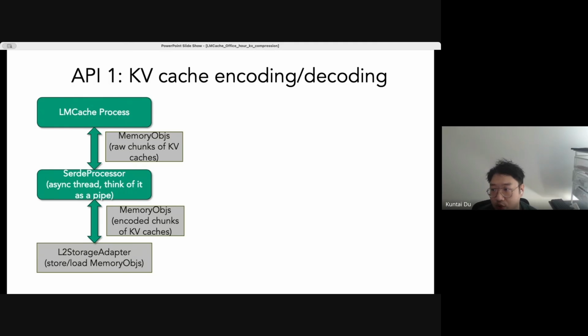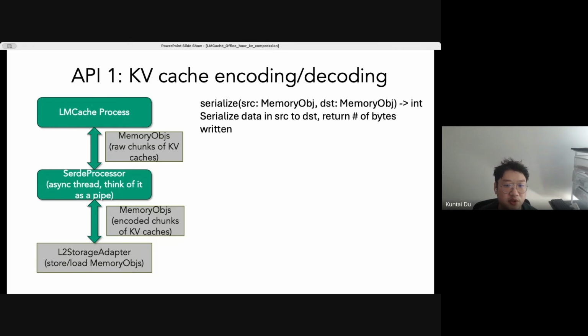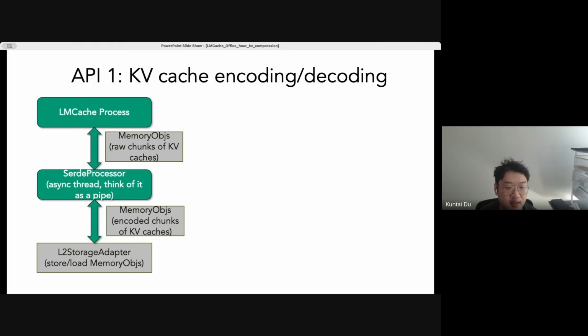It transparently transforms them into the encoded version of these memory objects, and then the underlying storage in LMCache is implemented in a way that it can serialize and deserialize, store and load all the memory objects. This storage does not care whether the object is encoded or not. It just blindly puts all the memory objects inside its storage.